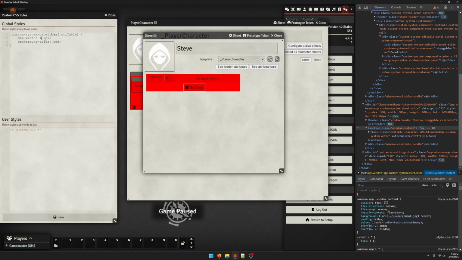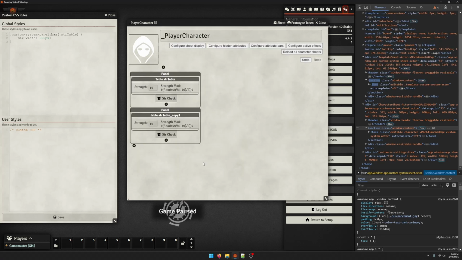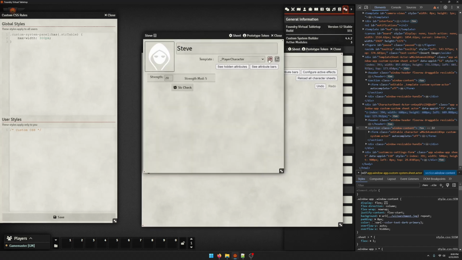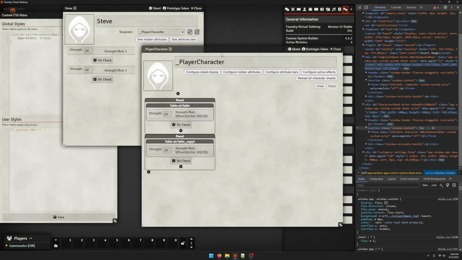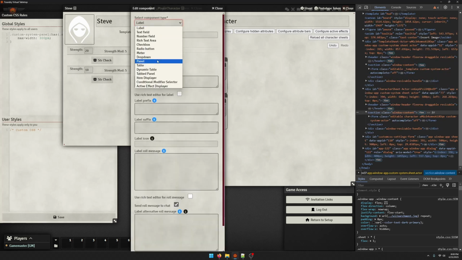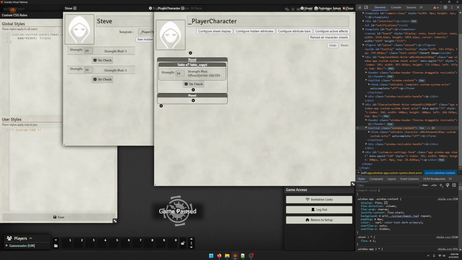So that's actually a little too big. So let's go to 300 pixels. All right. Nice. Let's remove that color red because that's just ridiculous. Perfect. Let's put another one of these beside it. Let's copy. Let's paste. Grab Steve, refresh. Now we have two of them, but they're stacked on top of each other. What if I want these side by side? Let's make another panel. Just another divider and make them display horizontally.